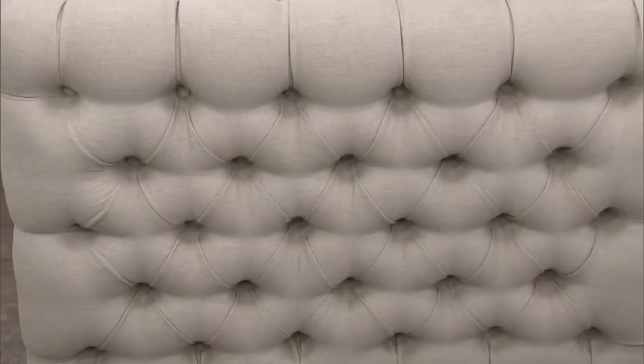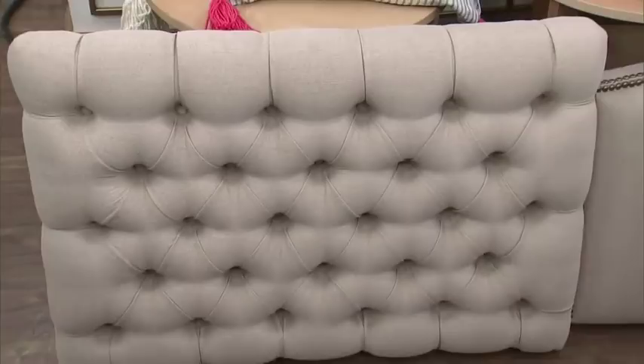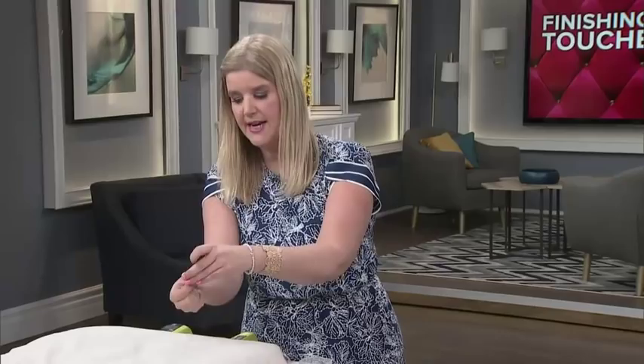So the first idea is tufting. Traditionally tufted headboards are absolutely gorgeous and they add a lot of sophistication to a bedroom, but they can be quite expensive to buy. They do look hard, and actually the real way to do it is a little bit complicated — you've got the wood, the tufting, foam that you have to drill holes through, feeding a needle up through into buttons and tying them. Some people are really good at that, but I've got a much easier way to create the same effect.